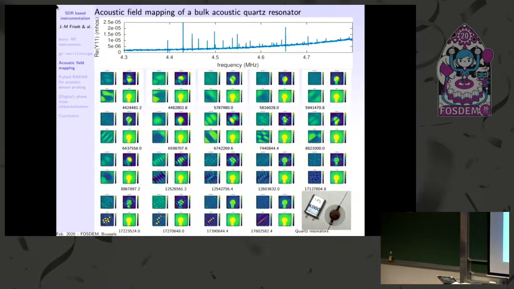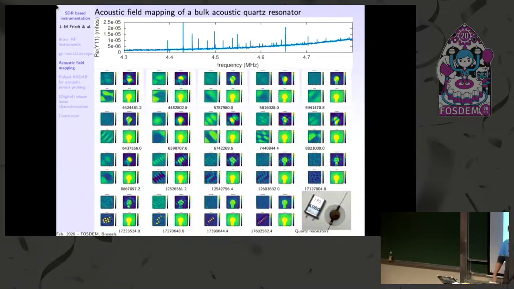Everyone will go to Farnell, buy a quartz, and say, if I just put the right capacitor, it will oscillate at 8 megahertz. I just want to show you here that it oscillates at 8 or 16 megahertz because there's been a huge body of work in tuning the shape of these surfaces and tuning the electrodes.